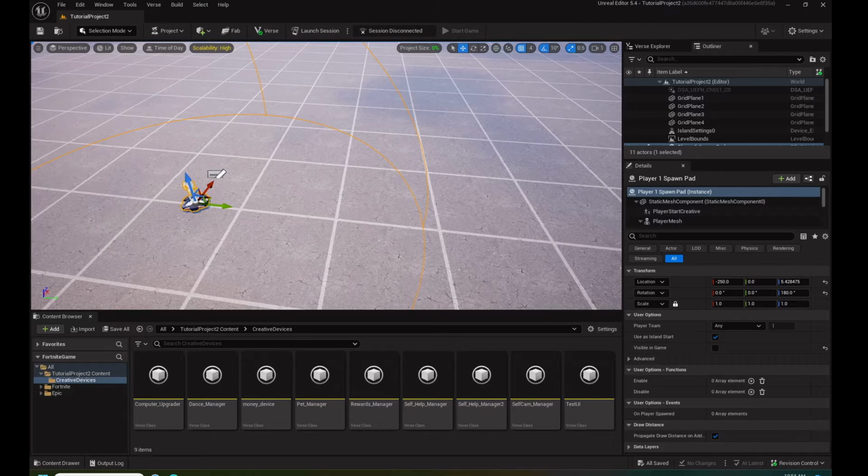We're going to need a few things. We're going to need an image made with Photopea. We're going to need a material parameter collection. We're going to need a material. We're going to need a post-process volume. We're going to need an audio device, a level sequence, one cinematic sequence device for each player, and some Verse code to put it all together. And I'll go over all of those.